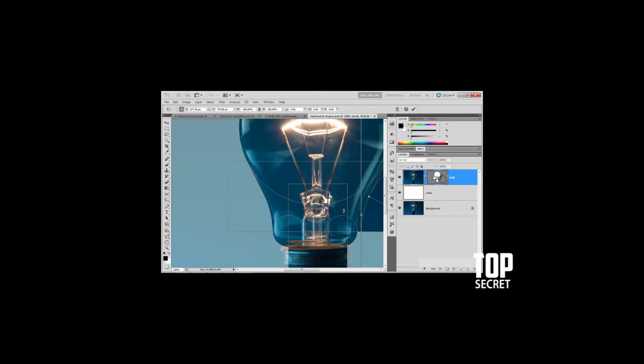But I made a mistake. I just flipped the original shapes. I meant to flip a clone. So I'll go ahead and press the Escape key. What I meant to do is not press Control-T. I meant to press Control-Alt-T or Command-Option-T on the Mac, because having the Alt or Option key down allows us to work on copies of these shapes.